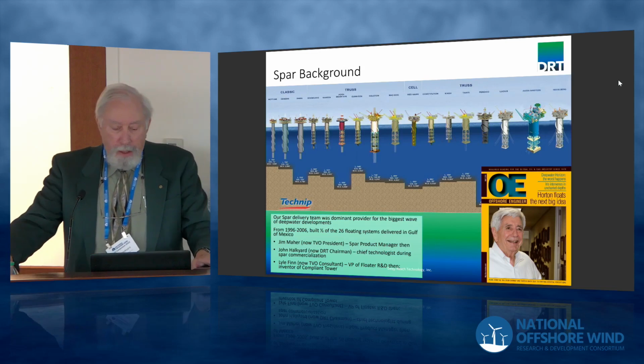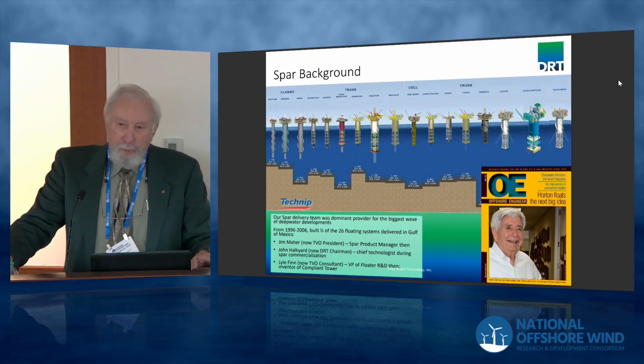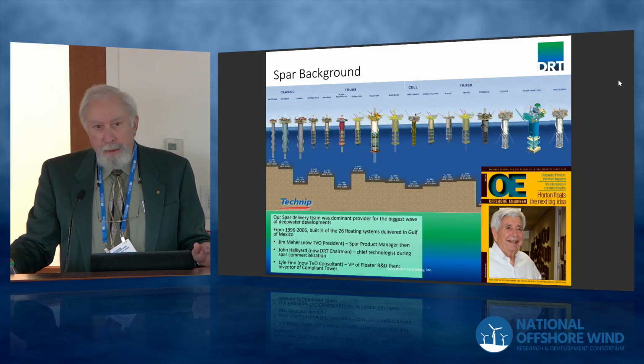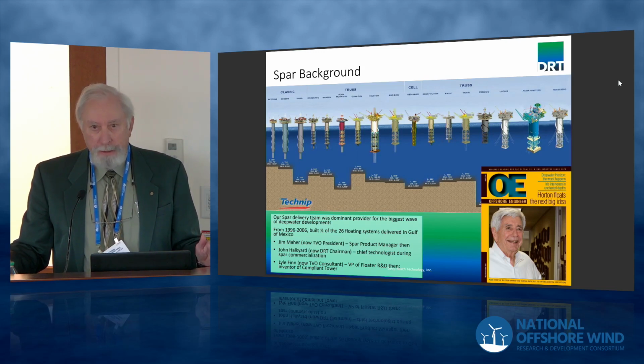And I want to bring Ed Horton into this picture because he's the inventor of the spars. He passed away about 7 years ago, but about 12 years ago, he had this bright idea about mass producing spars. And we're actually resurrecting that idea. He was in some ways before his time, but we are essentially evolving and developing some ideas Ed had about 12 years ago.